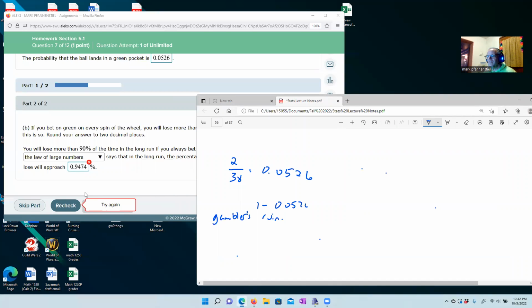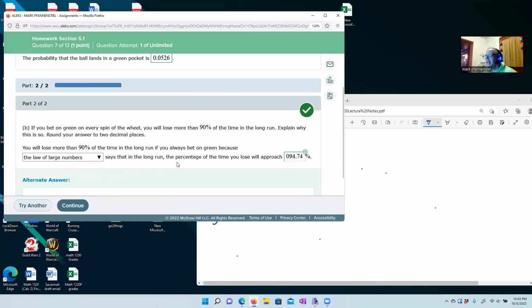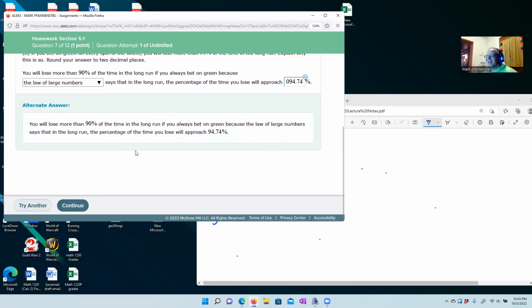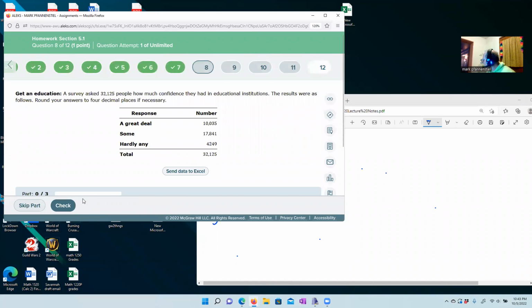What did I not do? Oh, 94.74%. They put the percentage in there. Ah, sneaky little guys. So we're going to go ahead and recheck. Okay, that's a lot happier. They didn't like the leading 0. So you'll lose more than 90% of the time because of the law of large numbers. Yes. So we'll go ahead and continue this one.